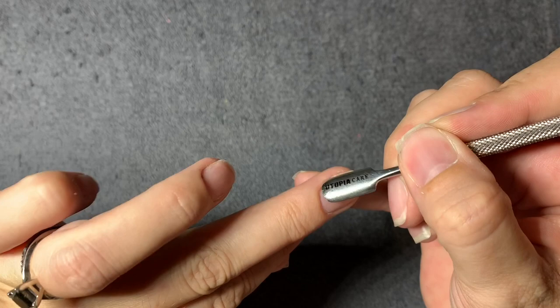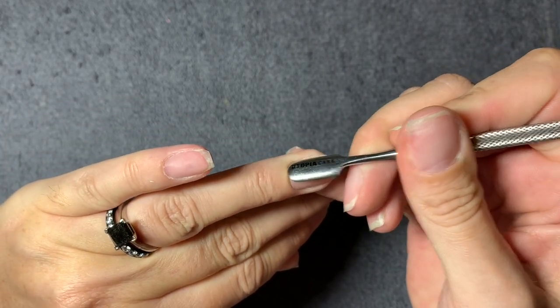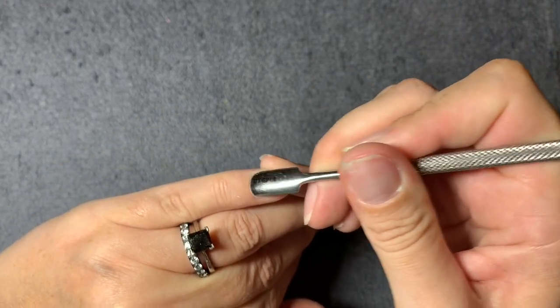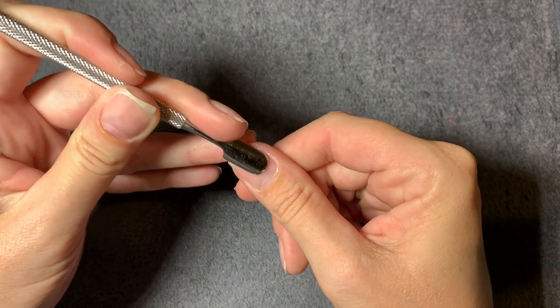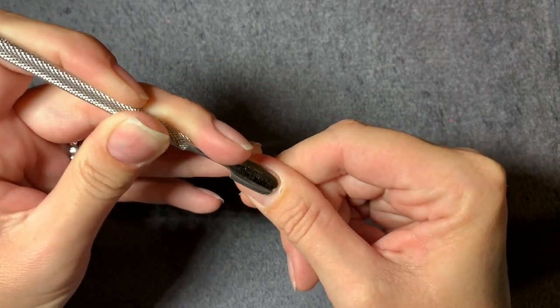I have already soaked off my existing, or was previously existing, mani. For those of you who wonder how I soak off, I do have a removal video on this channel, so check that out. Super, super simple. I take my nails off in literally like 10 minutes, and I do each hand separately.